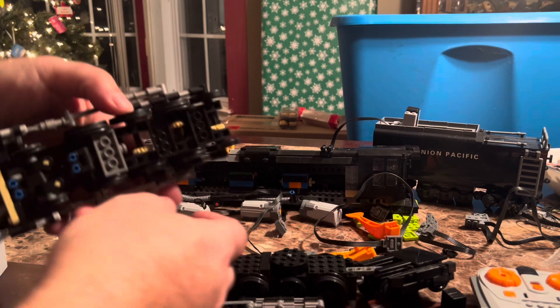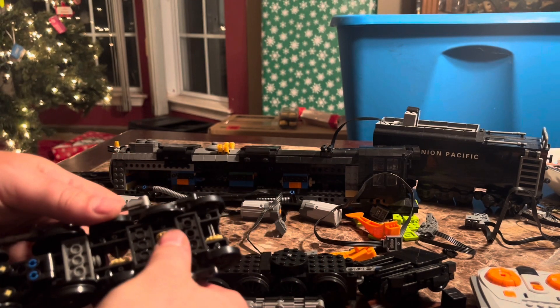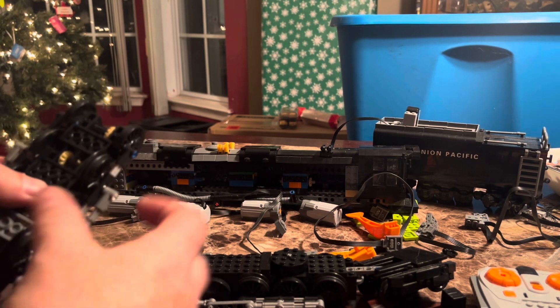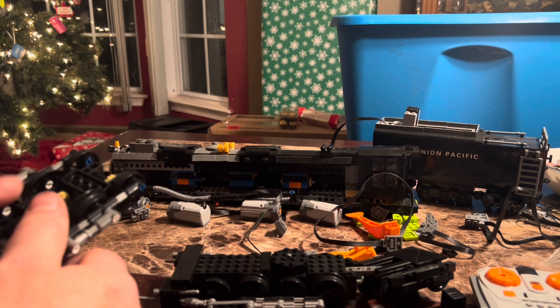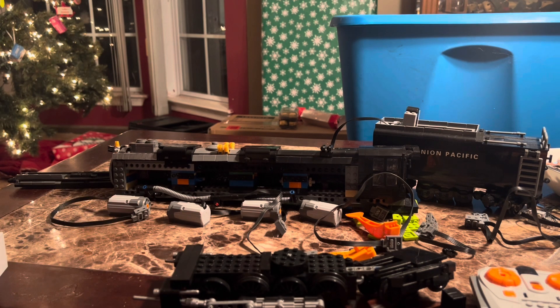I haven't really messed with the forward carriage yet, except I do have two-wheel drive up here. I may just reverse the wheels like the other one — that makes a lot of sense — and then gear it in, wouldn't be that hard. I want to make it eight-wheel drive and go from there. I've got to dig through my collection for enough Technic pieces to do it, but let's see how this goes.